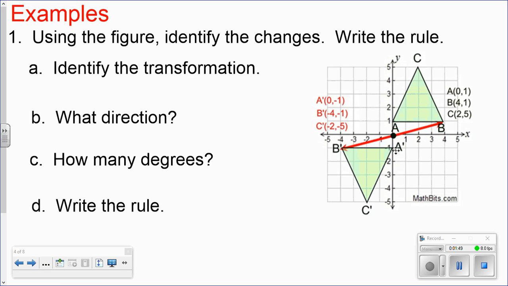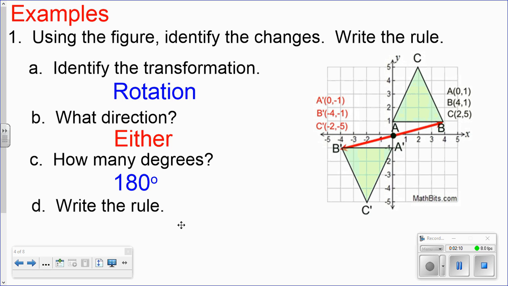So some examples. We're identifying this rotation. You should see that the C is pointing up here at 12 o'clock. And now it's down here at 6 o'clock. So it's a rotation. It could be either direction. It could go clockwise or counterclockwise, and it's going to end up in the same place because it's a 180-degree rotation. Remember, with the 180-degree rotation, we leave x and y where they are, but we multiply both of them by -1.